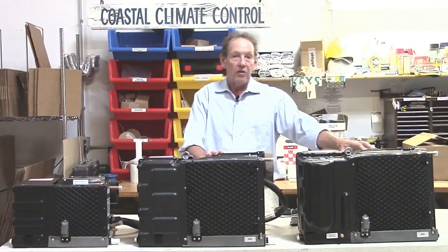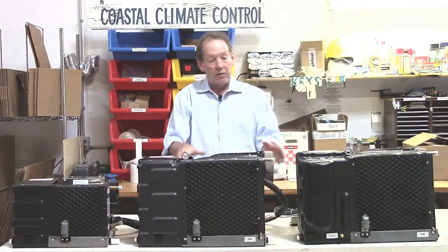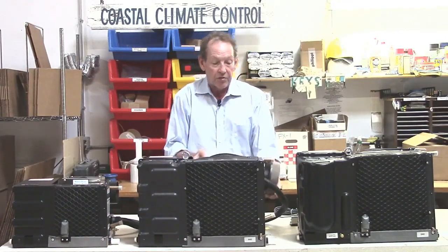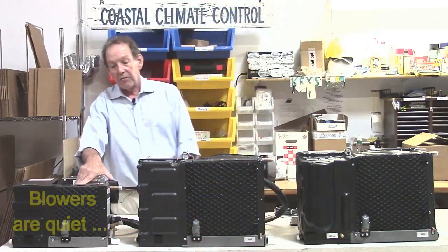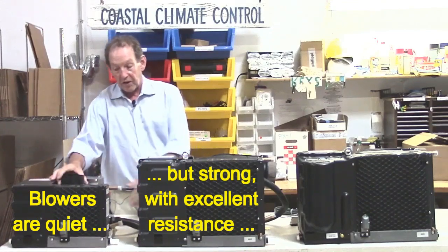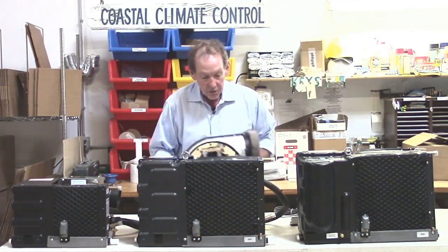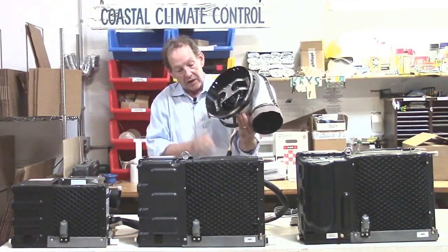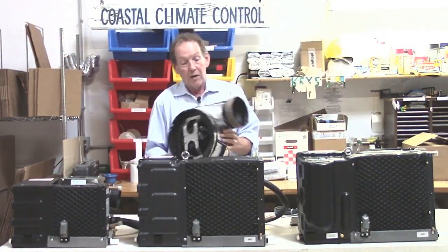These blowers on the larger 2 units, the 16, 14, 11, and then the 9,000 unit, can rotate around almost 360 degrees if you wanted to, just by undoing a simple band at the back like a giant hose clamp and rotating it around. The 6,000 BTU unit here, that can go 90 degrees, so you can go vertical or off to this side. If you have a problem, and of course you can always just remove the blower very quickly and then get a replacement and just unplug it, plug the new one in, if you drop a screwdriver in there or do some other damage to the blower.